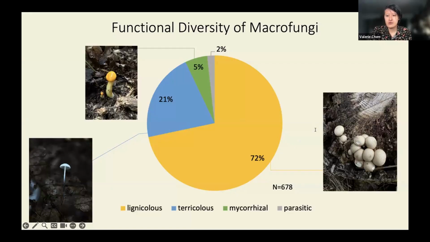Most of the fungi in my survey were lignicolous and occurred on decaying hardwood. Many common taxa with persistent sporocarps and a longer seasonal range were in this lignicolous group. And even though most lignicolous and terricolous fungi are thought to be saprotrophic, many species are parasitic, some only facultatively so. So there's a lot of different ways to interpret and delineate the life histories of fungi that can sometimes overlap. So I created a separate category for the few parasitic fungi I recorded in the survey that don't break wood down. Mycorrhizal fungi represent such a small proportion of observations due to their narrower seasonal window compared to the other fungi.